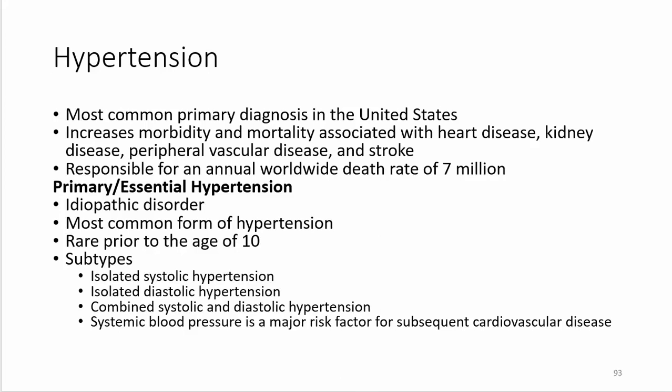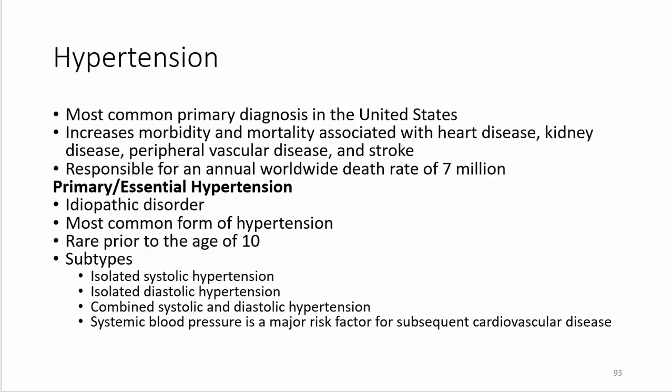Okay, so hypertension is high blood pressure. It's a really common thing. There can be primary hypertension, where the hypertension is the problem, or there can be secondary hypertension, in which the hypertension is caused by a different thing. Now, primary hypertension is kind of the most common primary diagnosis in probably the entire Western world.